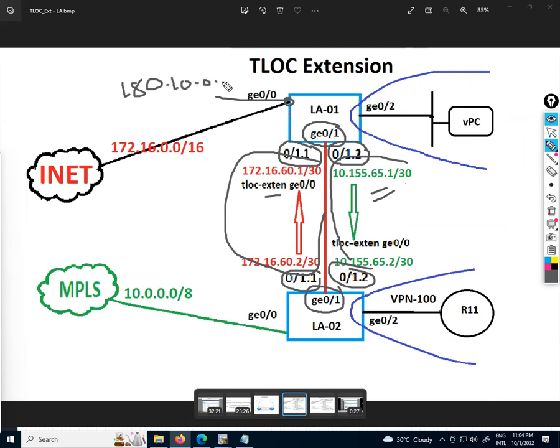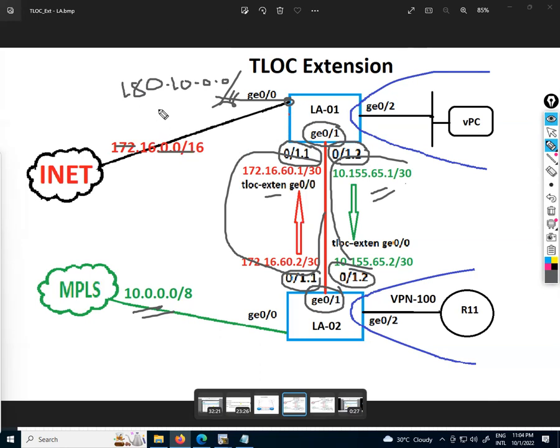So it is 180.10. This is the subnet which is being used on the internet. MPLS side it is still private IP only, but on the internet side it is public IP. Anyway, that doesn't matter. It's not necessary that this 172 has to be part of 180 only. So we'll keep this IP addressing whatever is here. Only thing is that internet is not 172.16.